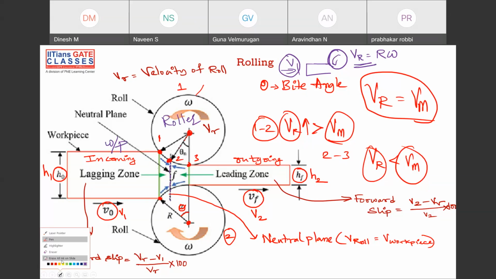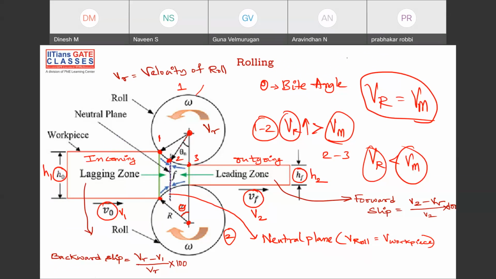Yes. Now if the roller is having more velocity, I can assume this is ground and the roller is rotating like this, right? But we want friction on the workpiece, we don't want friction on the roller. I don't want to care about the roller, I want to know what friction is acting on the workpiece. So now I can say that the roller is some kind of ground, and this ground is moving faster here, in the sense of the relative velocity between the workpiece and the roller. If you're sitting on the roller and you're seeing the workpiece, as the roller is rotating fast, you see that the workpiece is moving backwards, isn't it? Right or wrong? Yes or no?